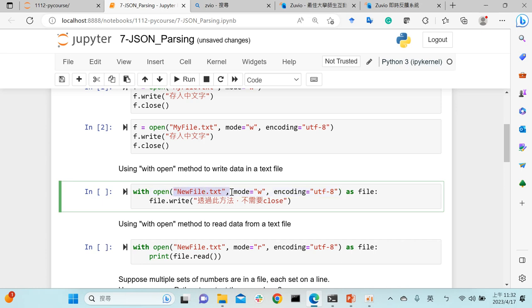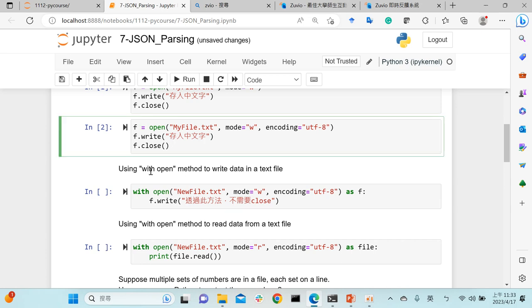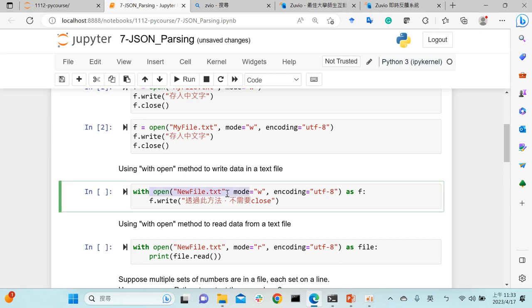We open the file, use the writing mode and the encoding, as file. Maybe I can set it as f. So you can find out these two things are the same: f equal to open, and with open as f.